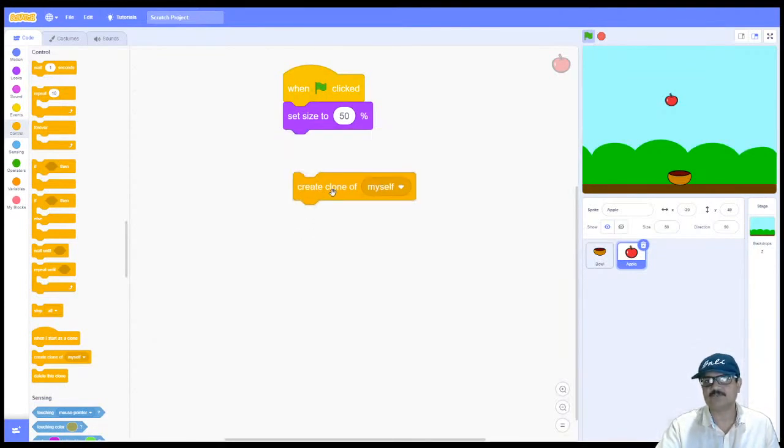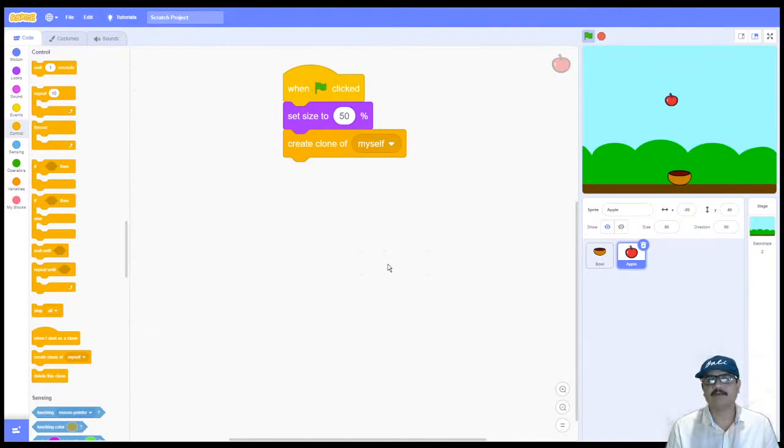So first let us see what happens when a clone is created. I click on the flag button and the clone has been created. But where is the clone? I cannot see a second apple on my screen. Where is the duplicate copy? Well, the duplicate copy is behind this apple sprite, because the duplicate copies are automatically created behind the original sprite. Now remember, this is the original sprite, which I have added in my program, but this is the clone of that sprite. This is not the real sprite that I have added. Let's see this once more. So this is my real actual sprite, and when I click on the flag button, you have the copy. So that is why if I add the block in this manner, there will only be one copy of this clone created. But what I want is multiple copies of the clone, not just one.